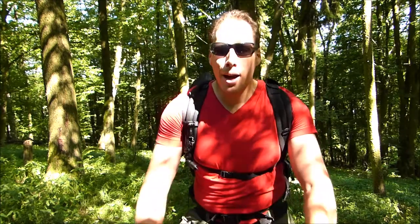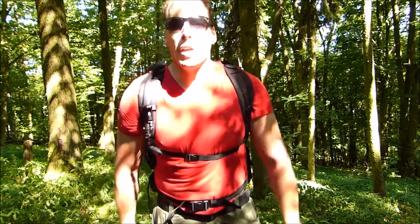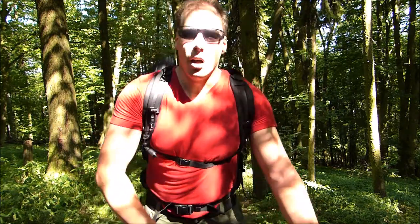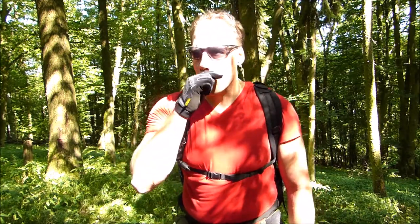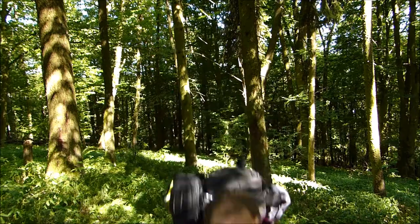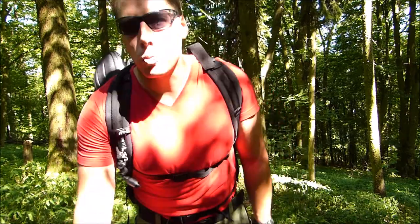Talking about a few specs: it's a MOLLE-compatible backpack, one of those very modular systems. You can strap gear to it very easily, or take pouches off and move them to your hip. This is actually the backpack I use on an almost daily basis — sometimes I even take it to work. Right now it's maxed out with all the gear at about 17 kilograms, which is still fairly comfortable. I'm still maneuverable; I can do push-ups, pull-ups, whatever, and it's fixed solidly to my back.